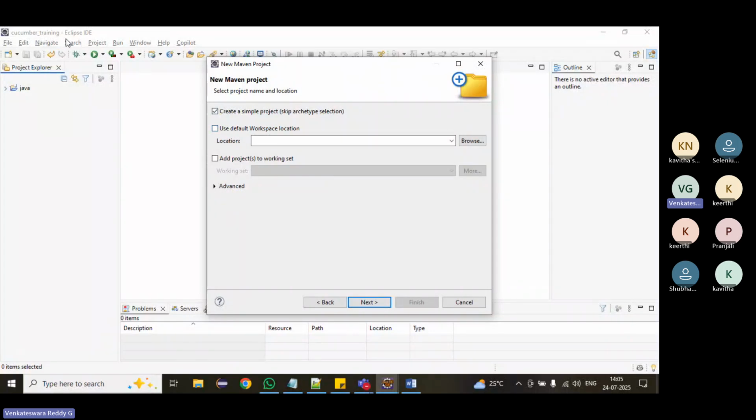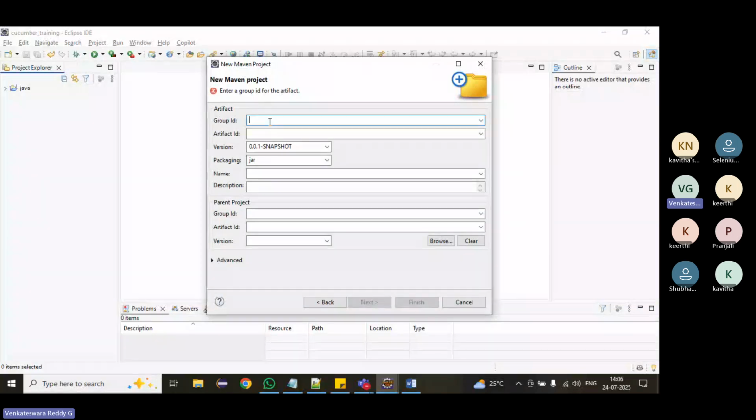While opening Eclipse, you give it a workspace. It will create the project under that workspace. If you want a different location, you can browse to the location you want. I am using the default location. It's better to keep both different. The workspace is different, the project is different, so that if any issues happen with the workspace, sometimes it will get corrupted because some files are missing or we mistakenly deleted something, then our projects will also be deleted. So keep it in a separate location.